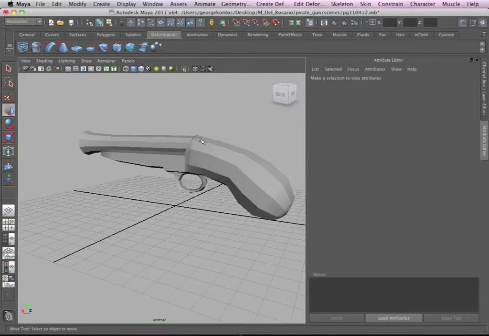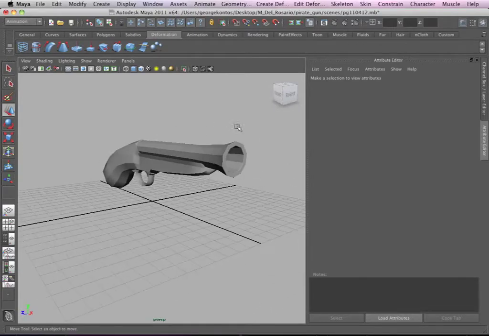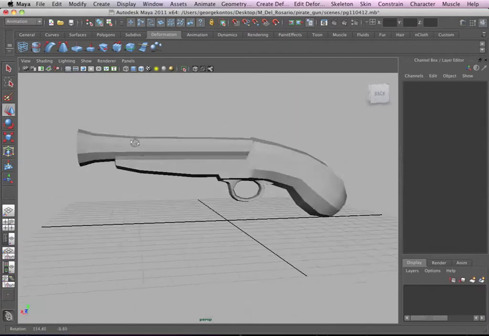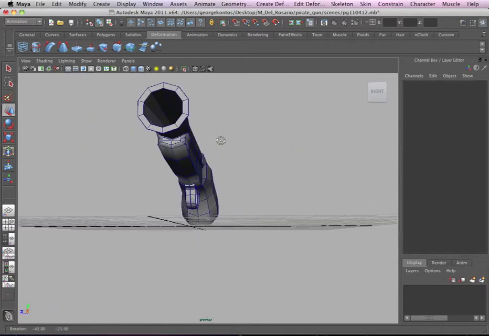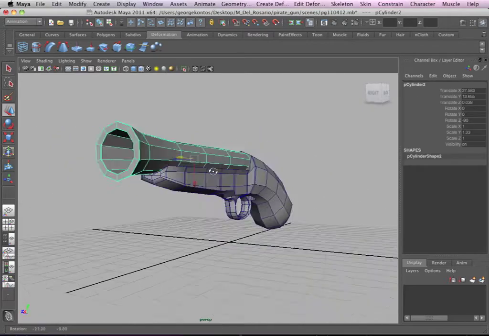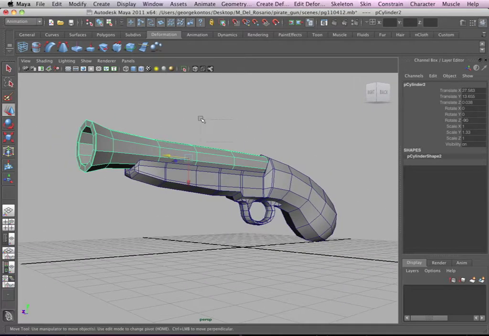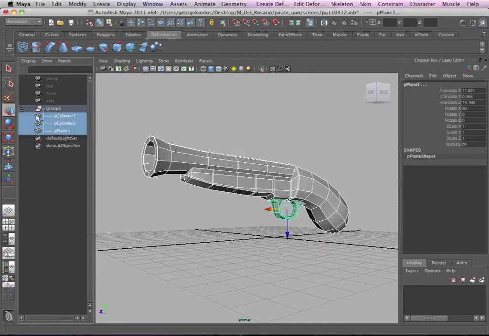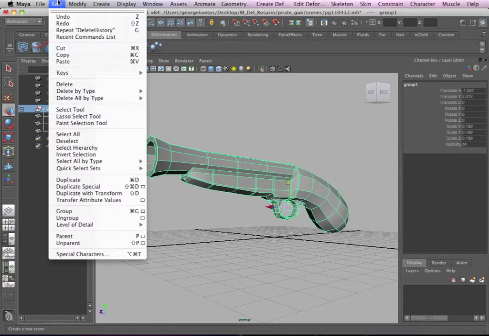Screen. So this model here is made in Maya. It was modeled here in Maya, and I will take it to Mudbox. I'm going to select all the components and first delete the history. And I'll go to the outliner to see if there's any unnecessary information. This is a group. I'm going to ungroup it.